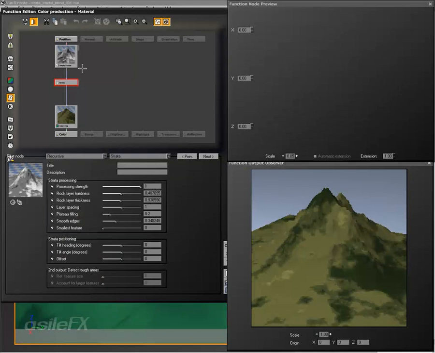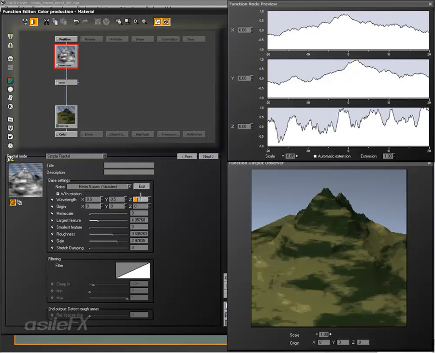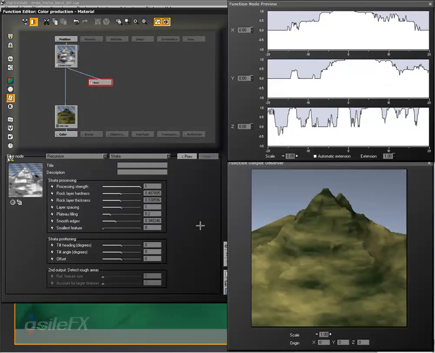If we did want to get some layers out of this, what we can do is use the fractal and reduce the Z scale if I bring it down to 0.1. Now, granted, we could do this without the strata and produce a similar effect, but it's going to be a lot smoother in between the color transitions.